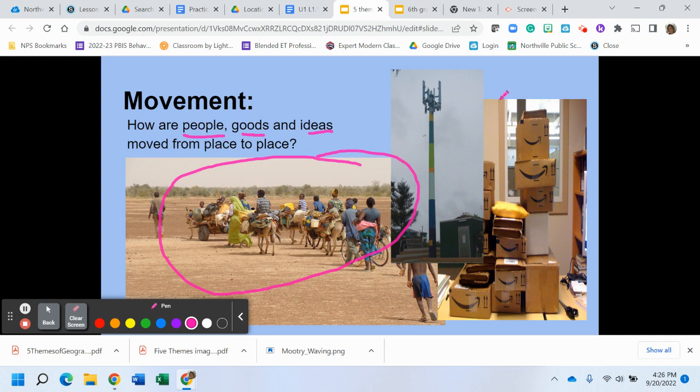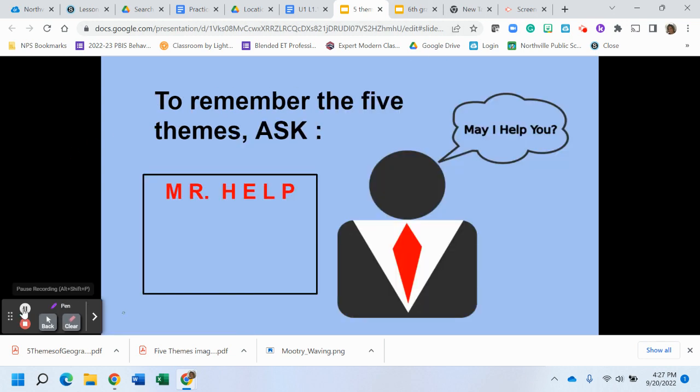And that's one example. Another example are goods. And this right here, where the star, looks like an Amazon shipping. And that's how things are shipped. They're shipped across by boat. Goods travel because they're shipped. And then a third way is the ideas. So ideas can be transferred now, like through the internet or over a cell phone. So that's why this shows a cell phone tower. So those are your 3 examples for that.